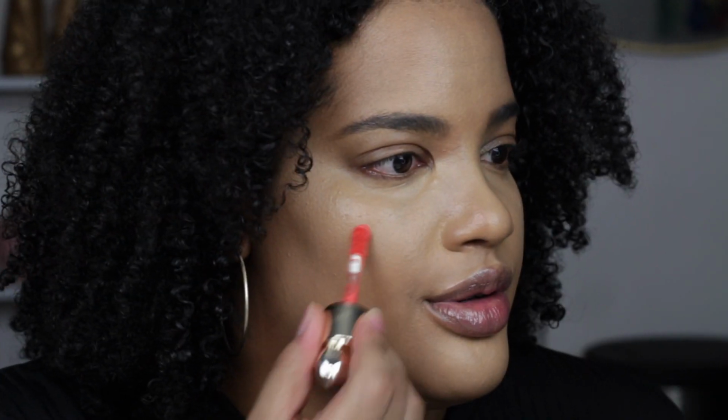So this is Joy. I'm gonna swatch her on my hand. On the hand, it looks wild, doesn't it? Like, it looks so pigmented, but take a brush and just blend that bad boy out and look at what you're left with. We are going to go 1 dot. Oh, that was maybe too much. 2 dot. That was probably too much. But let's take our brush. It's the same foundation brush.